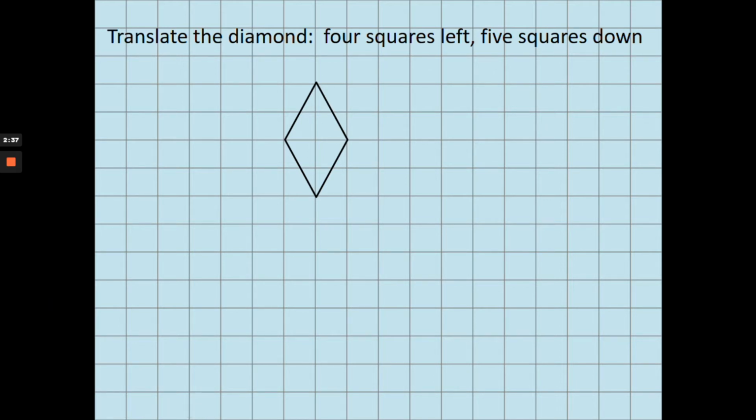And it's a little bit different to the rectangle, because this time, rather than moving the whole shape, I'm going to pick each corner and then move each corner one at a time. So the first corner moves to there, the second corner moves to there, until you've got all 4 corners. All you have to do then is join them up and that shape has been moved. So that's another way to move them. You can either move the whole shape or you can move it corner at a time.